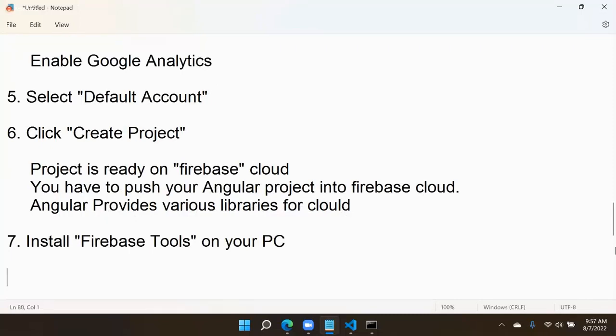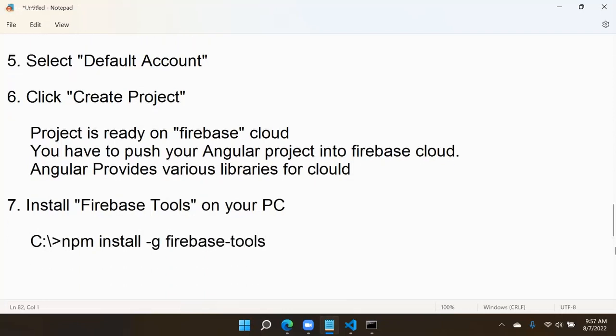Your Java, your .NET, your React, your Angular, any project can use these tools. So you can install these tools globally. Anywhere in your computer, you have to run npm install -g firebase-tools. This is the command you have to run. That means open your command prompt and run this command. It will take some time to install all the Firebase libraries.